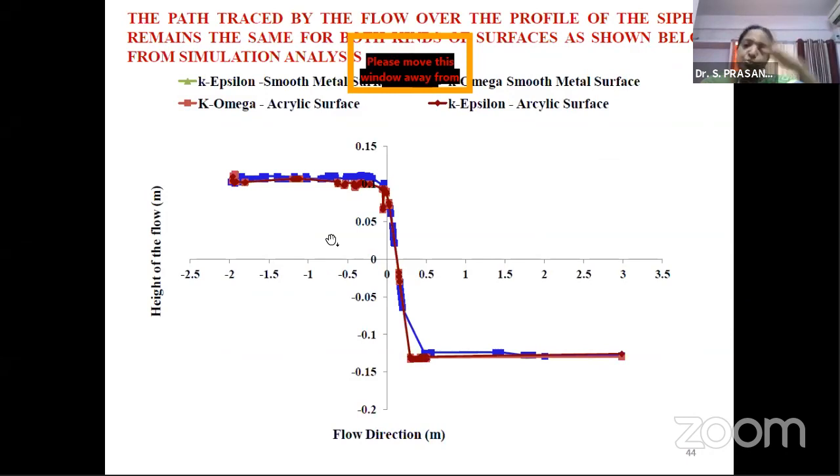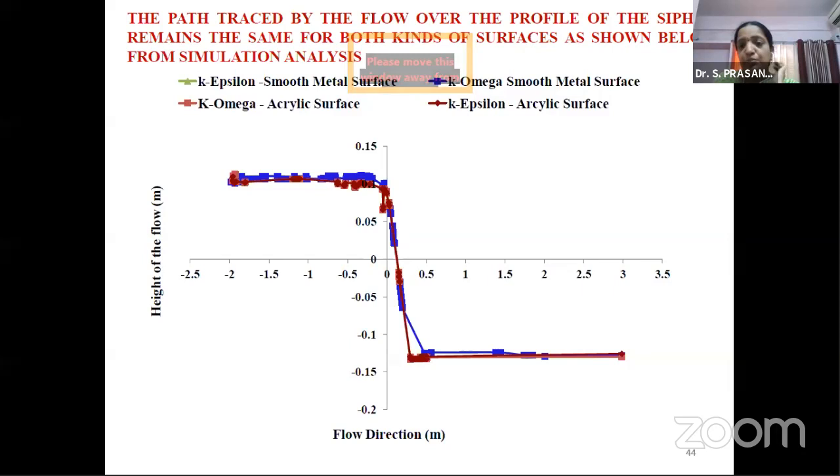Now that was one stage. Second stage was we wanted to test it. By default it will be a smooth metal surface. We wanted to test it by taking the properties of acrylic also. So using these acrylic properties and the smooth metal properties, we have done the analysis three times. That is one with normal, second with smooth metal surface, third with acrylic surface properties. Because the acrylic properties are with the complete setup of your siphon spillway, and the base of your channel is aluminium, that is a smooth metal surface.